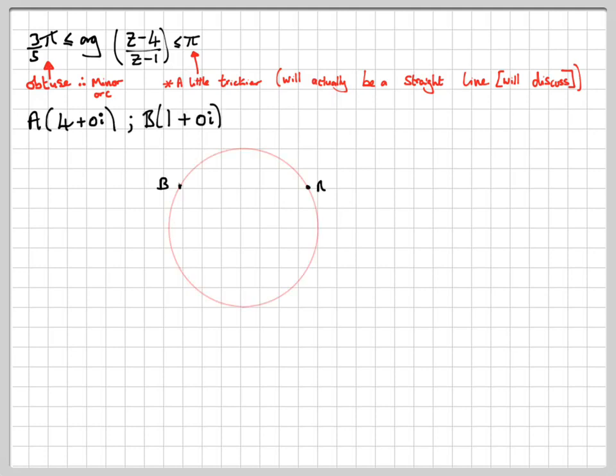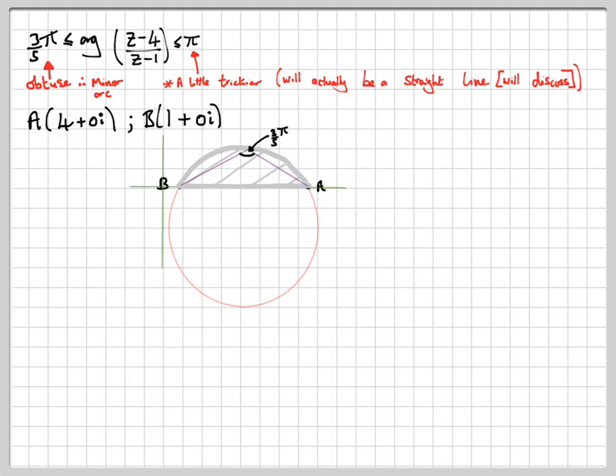Okay, so first of all, I'll locate where the points A and B are. A is at 4 plus 0i, B is at 1 plus 0i, and I've drawn a circle through just because I know that it's an arc that I require, and furthermore, because the angle was obtuse, I know I want the minor arc, and in a second I'm going to draw in from A to B going anti-clockwise to give us the minor arc we desire. I'll draw in a pair of axes as well on the Argand diagram. Okay, now that's actually going to be the answer that we require in this problem, and that's really all there is to it, but let's have a look at why.